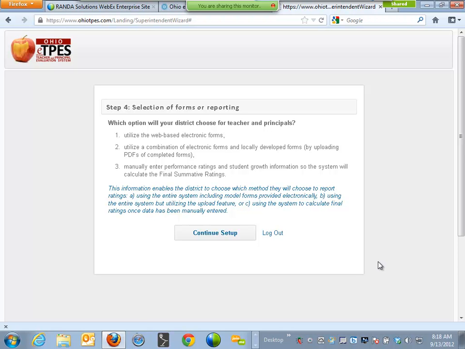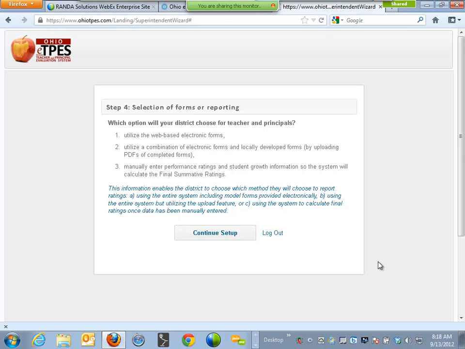So that's the option that we're encouraging if you are using OTES and OPES models directly. It's definitely a way to take advantage of tracking and management of the process. Option 2 is a slight variation of that, where we realize that if you're using an alternate model, or a slight variation to a model, possibly, then you can upload PDFs to take the place of these electronic forms and supplement the system that we provided with maybe scanned copies of the information that you're collecting with your process. So that's an option.